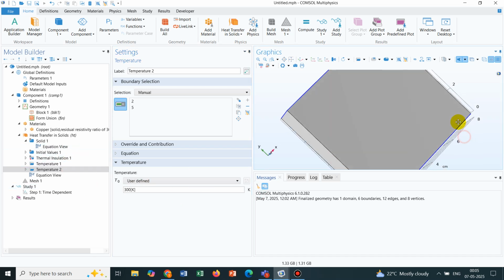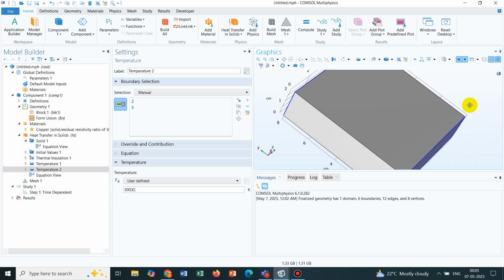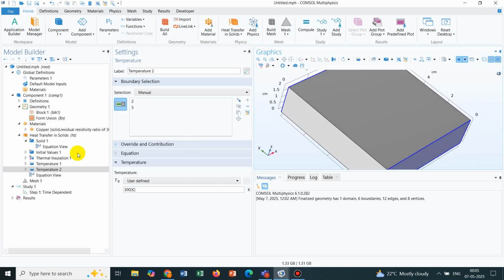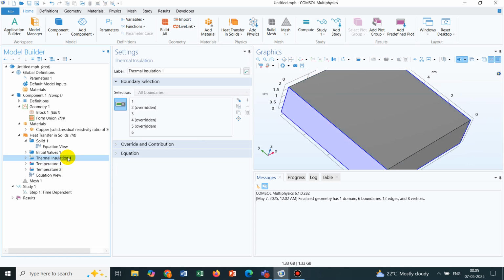So I have defined the temperature of three surfaces. Those are the two surfaces where the temperatures are defined as 300 Kelvin and the top surface is defined at 400 Kelvin. Now the other walls, they are automatically insulated, and this is how COMSOL defines. So initially if you do not take any node, all the walls will be insulated.